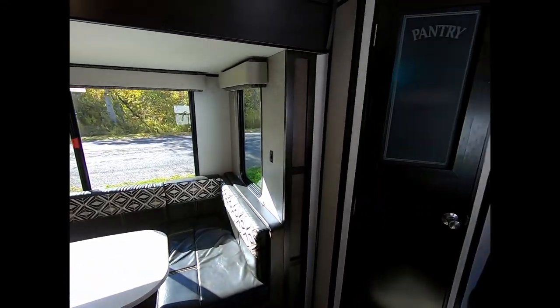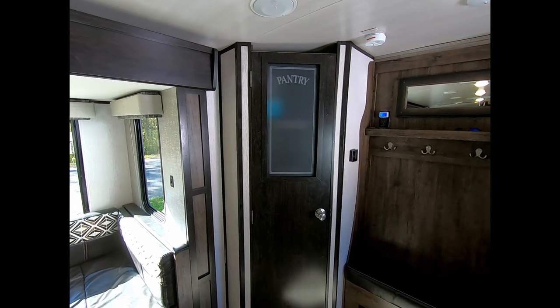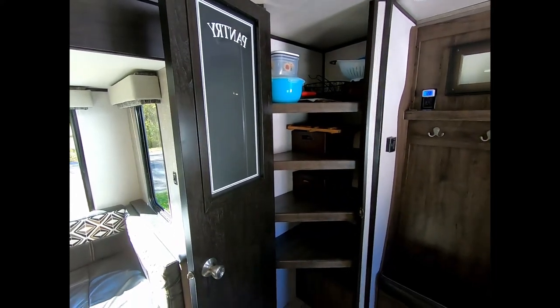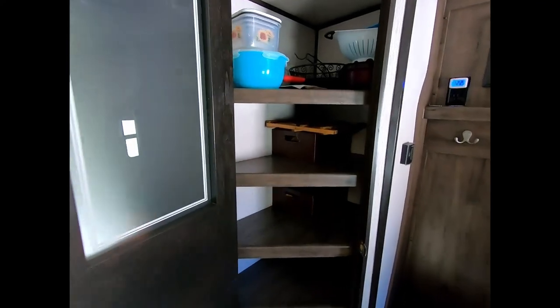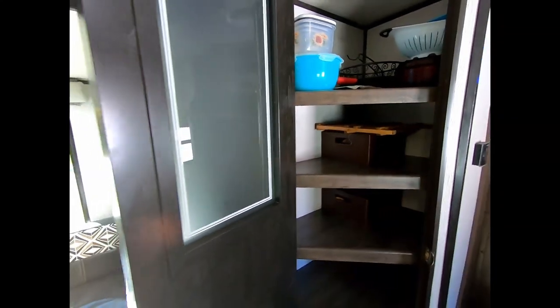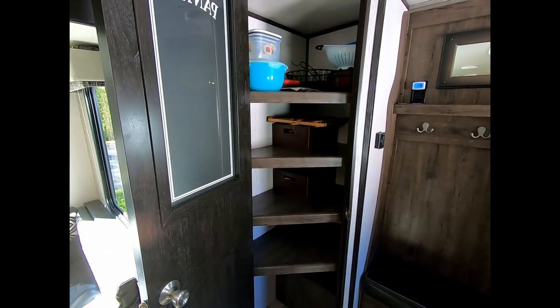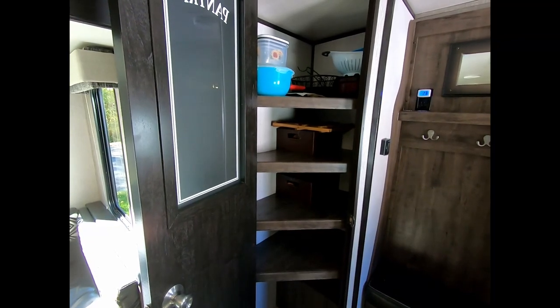And here is one of our favorite features of this camper, the pantry. It is a full legit pantry with a locking door. Four shelves, deep shelves, wide shelves, and they all have a lip on them. This allows you to bring all the food that you want. You can stock up at the grocery store. If you need extra room for pots and pans, it's also great for that.